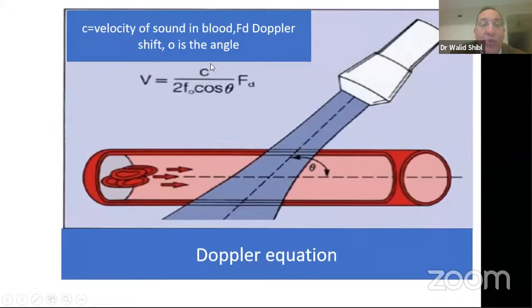Velocity by Doppler equation, as you see in this formula, this C, which is the velocity of the ultrasound in the blood, which is a fixed number, 1,540 meters per second, and this F, which is the frequency of the probe, which is also a fixed number, 2 megahertz, and frequency shift, but it also depends on the flow of the red blood cells. So you have three factors here. You can do nothing for these three factors. They don't rely on you as a sonographer, but the last factor here, which is the cosine of the angle of insonation, this relies on you, and you should do it in the proper way.